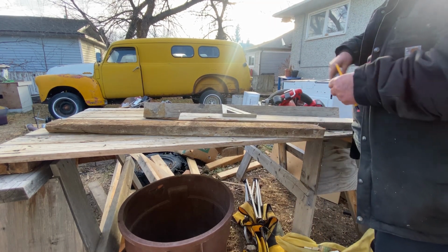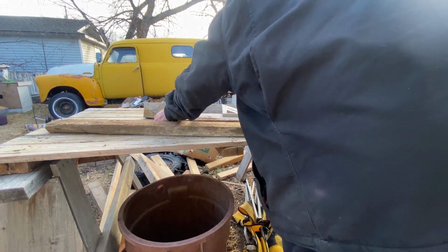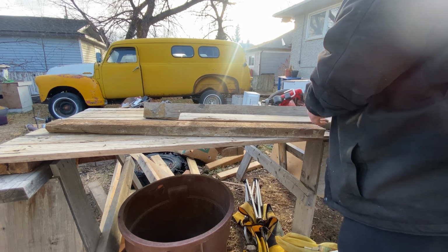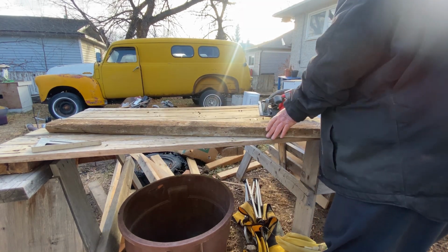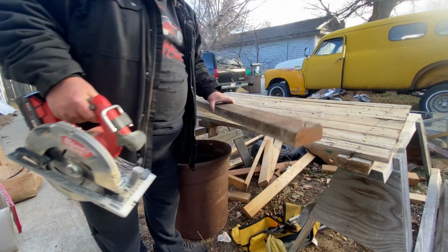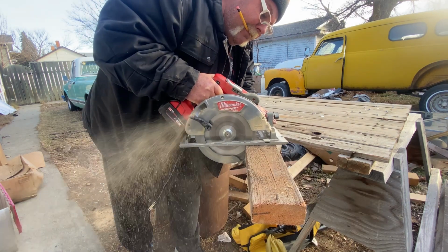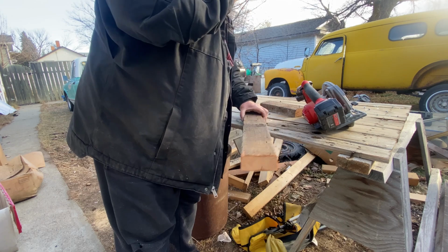So I'm just going to use old wood. It doesn't have to be that great. Block at 12 inches. Line up. Right here. Move this out of the way. I'm going to just move the camera. Cut again.